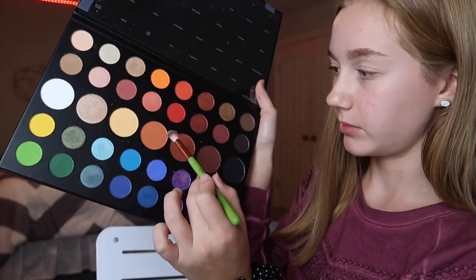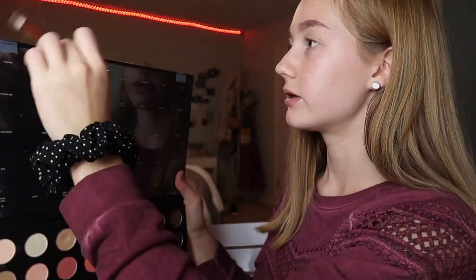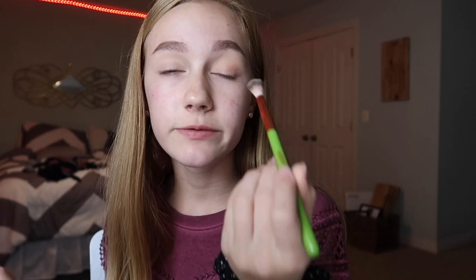Okay, next, I'm going to go into an actual transition shade. So I'm going to be mixing these two big shades. I'm gonna use Code James and Tune. Just mix those together and use that in my crease, like kind of this region, I don't know.